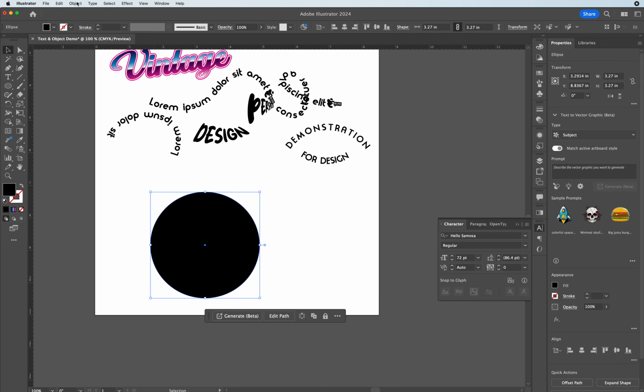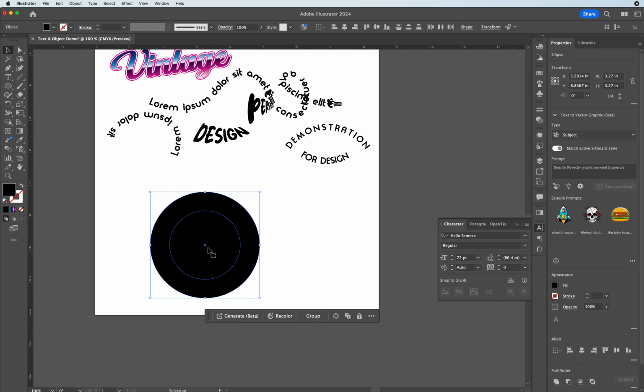I could always create a duplicate, Command or Control C, Command or Control F, and scale this down. If I scale it down holding down Option and Shift, or Alt and Shift at the same time, I can scale it inward to create a smaller variation of the shape.